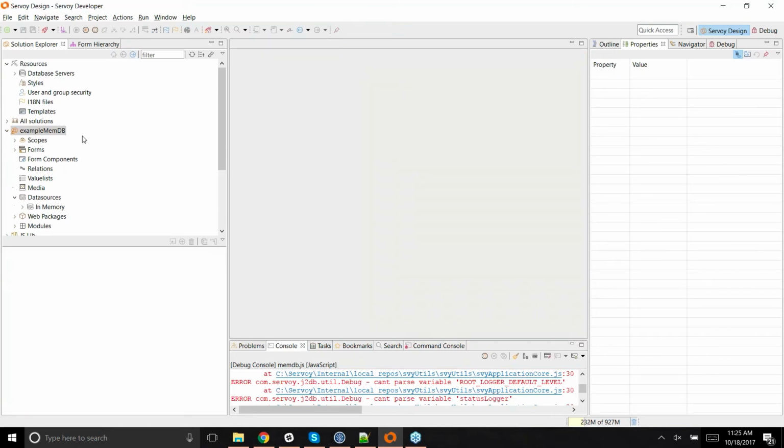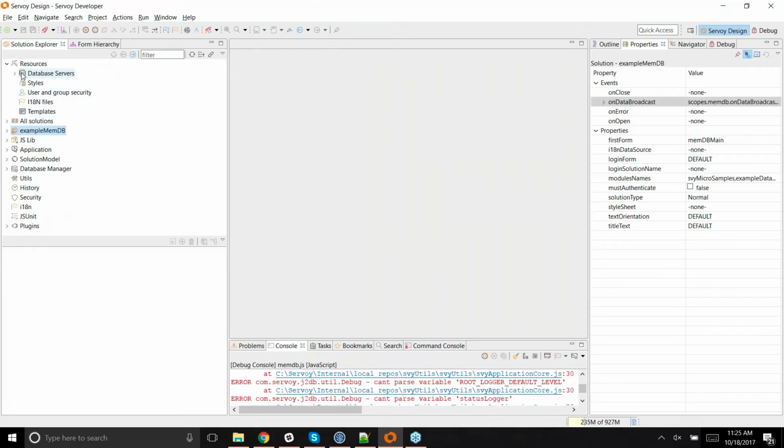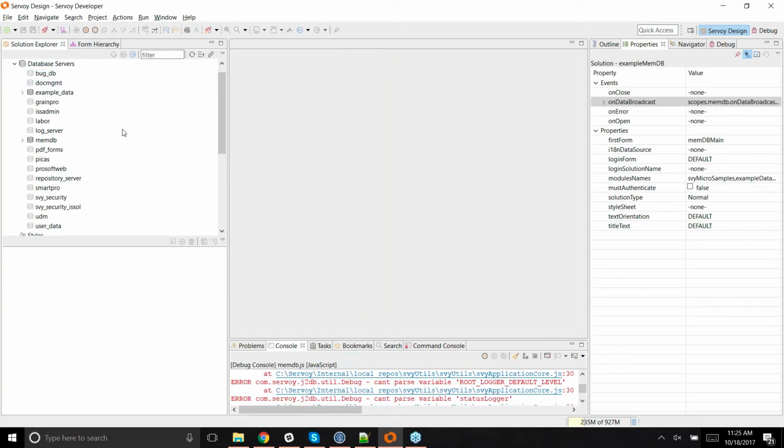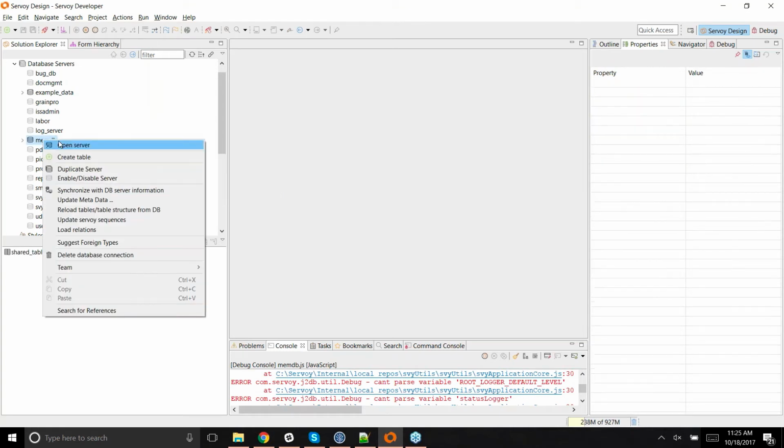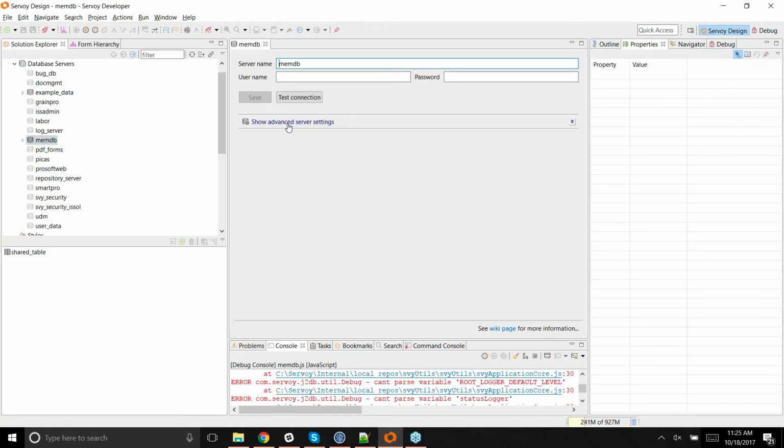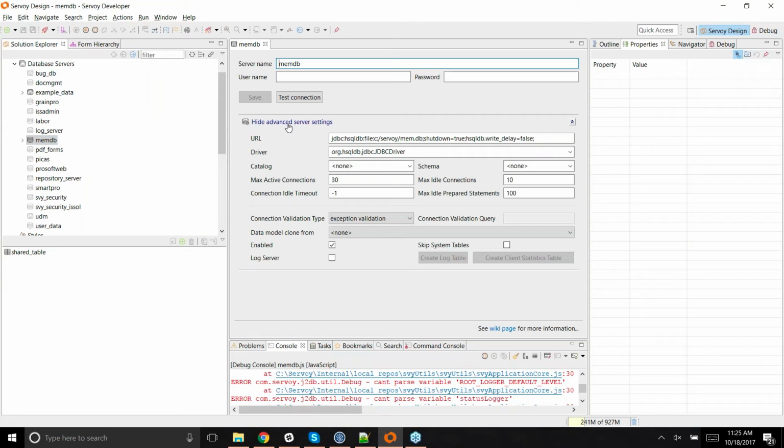If I look at the data sources, the actual fixed data sources I have, I made one here called memdb, and I want to show it to you. This is actually using the HSQL DB database. It's the same database that we use for the in-memory table.